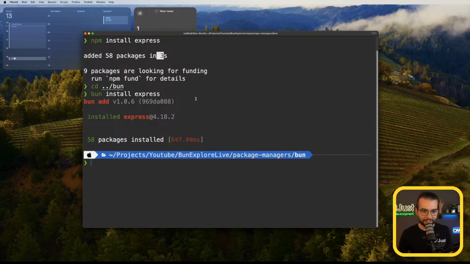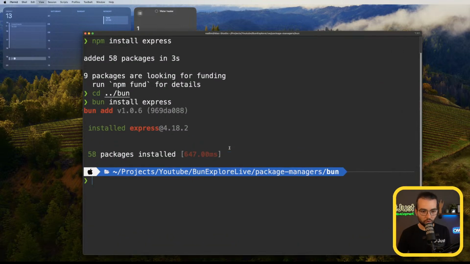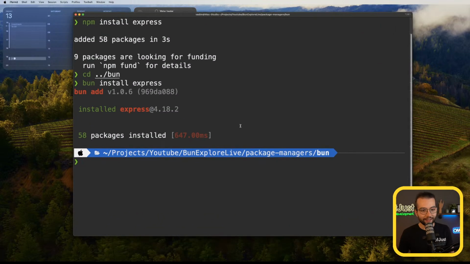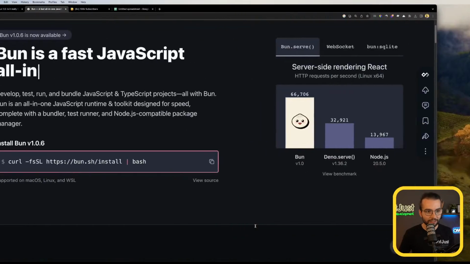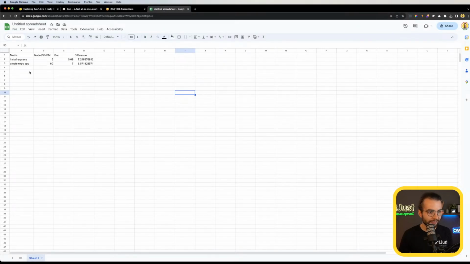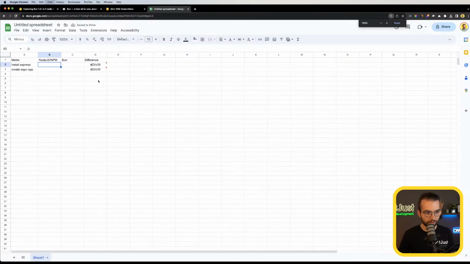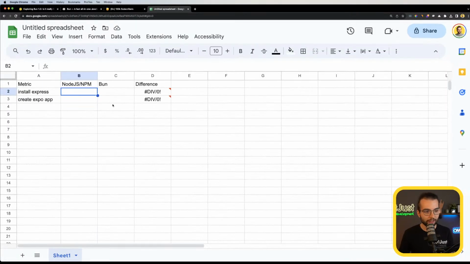So compared to 3 seconds, that's quite a lot faster. And if you want a visual guide of all of this comparison between Node and Bun, we can do that here and take some notes. For example, installing Express using Node.js took 3 seconds, with Bun took 0.6.